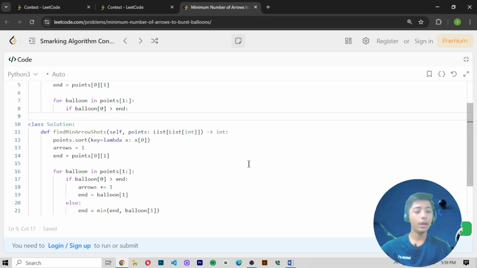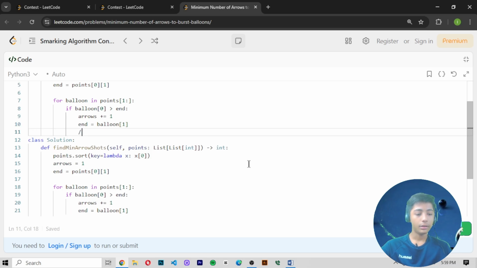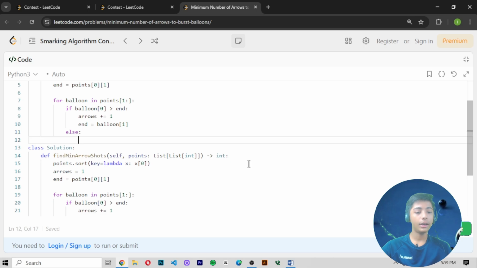When you have created the for loop and the if statement, write arrows plus equals 1, then end equals balloon[1]. Enter, back, and define the else statement.